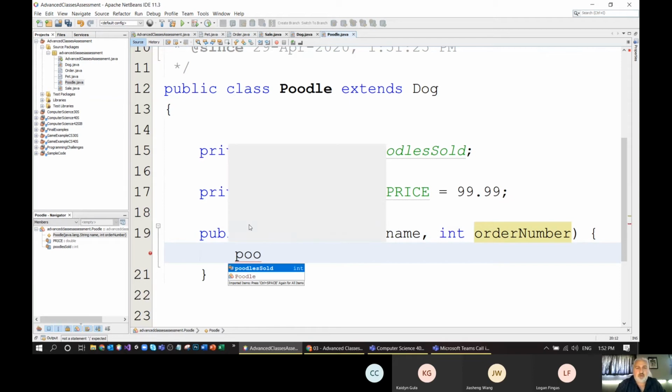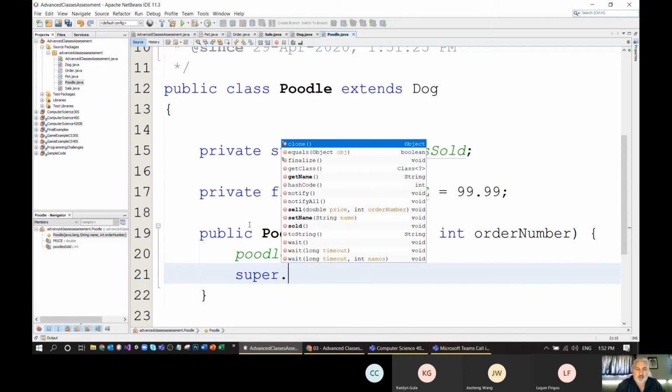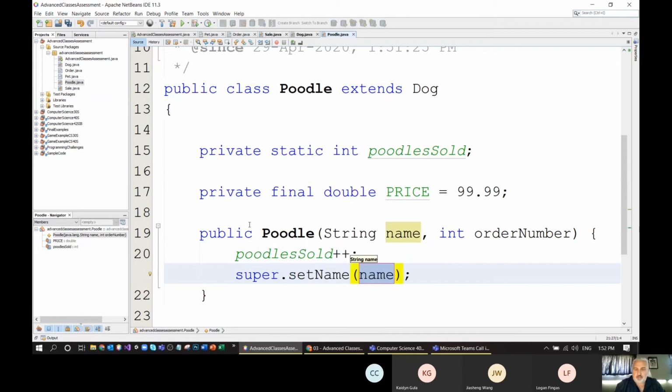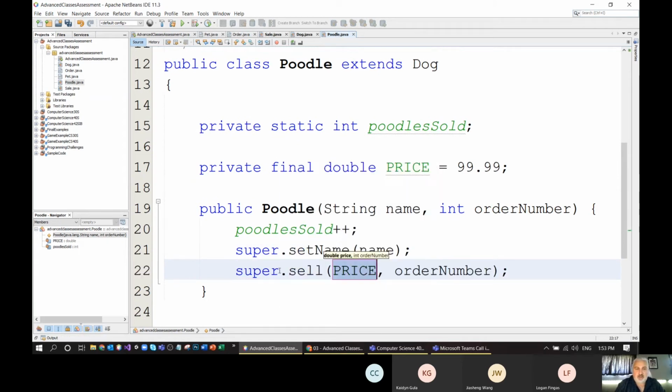First thing, the poodlesSold now goes up by 1. I've sold one more Poodle. I will set the name of this Poodle, which, to access, I go into the superclass and use the mutator method to set the name. I will sell this Poodle at this price for this order number.